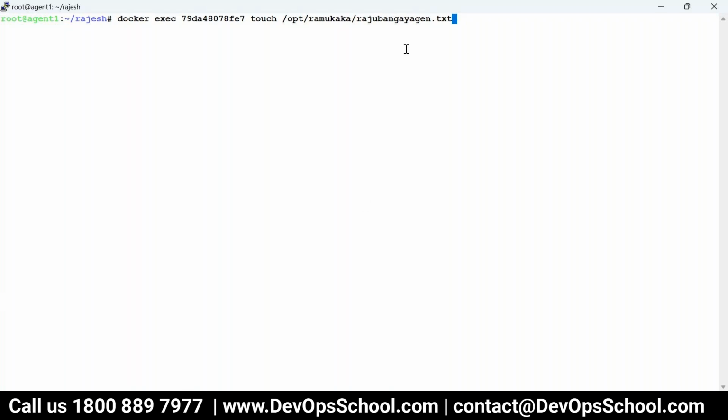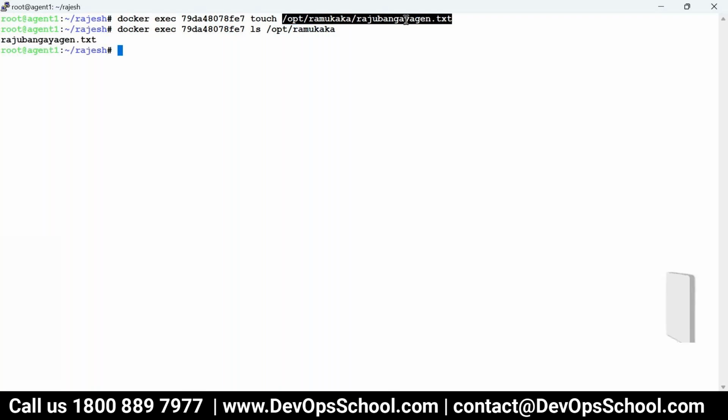I'm creating this file inside ramukaka, and can we validate? So ls /opt/ramukaka. See there. Now can we validate locally also?